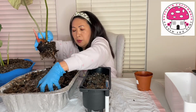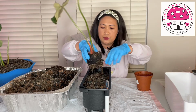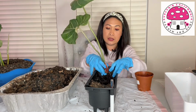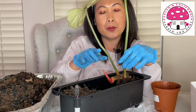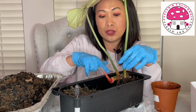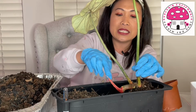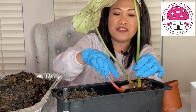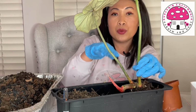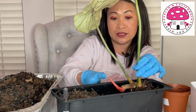Okay, I'm gonna add more potting media here. Oops. I'm gonna loosen up this part as well on top right here so that I can add new potting media. One of the most important things to remember about Philodendron Gloriosum is that it is a crawler. So we have to make sure that this part of the plant is not fully covered with soil. If anything, we have to just place this right above the surface of the soil. The reason for that is because that will prevent this part of the plant from rotting.